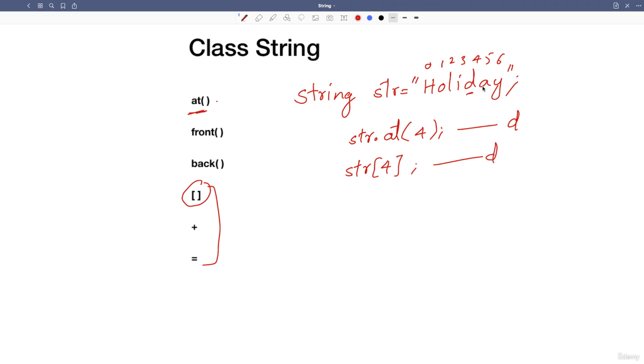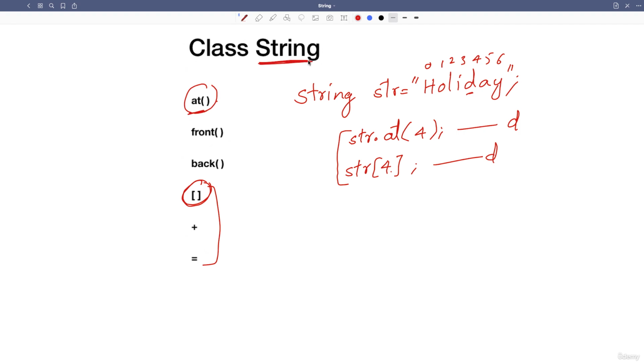Or I should be able to modify it also. At str of 4, if I want to store something else, I can store it. So by using this operator, I can read as well as write the letters present at a given index. These two work in a similar way. Now one interesting thing to observe here is, this is a member function and string is a class. It is not an array.